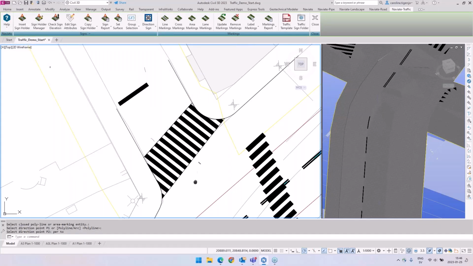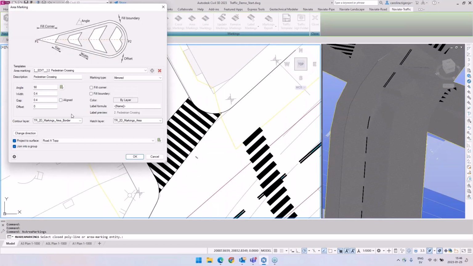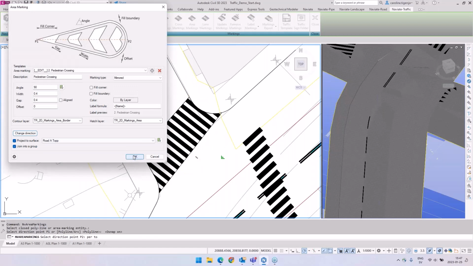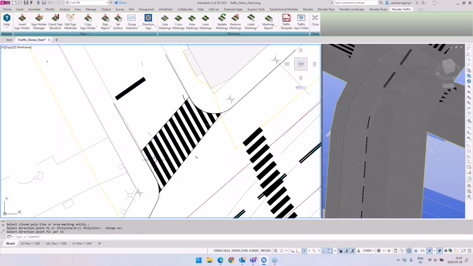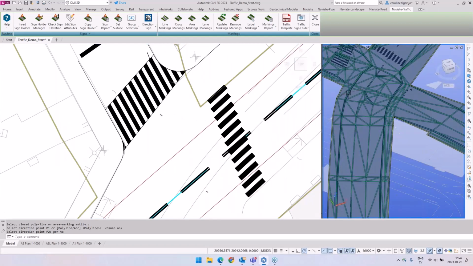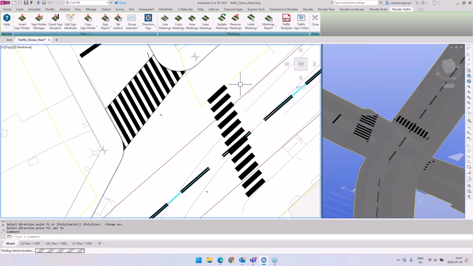And then we can see, of course, it doesn't work. I've done this a million times during the day, but today it doesn't work. So let's see again. And then we're going to use perp and do it like that. And then I'm going to click OK. There we go. And now you can see I have it perpendicular to the road, and it's filling in my area nicely. So all the way around the bends like that. So two different ways of doing the pedestrian crossing, depending on how you want it to look. And everything, again, if I just go back to my 3D view, you can see this projecting up to my top surface. So everything is created in the 3D model as well.